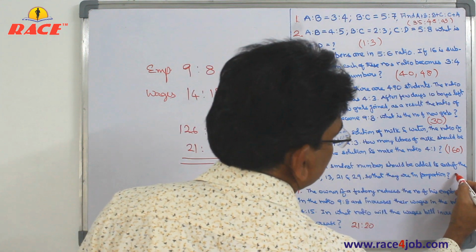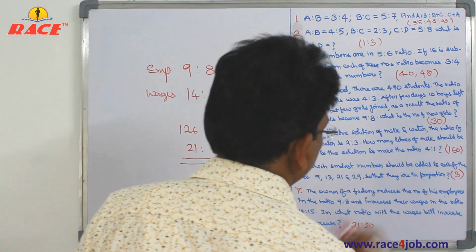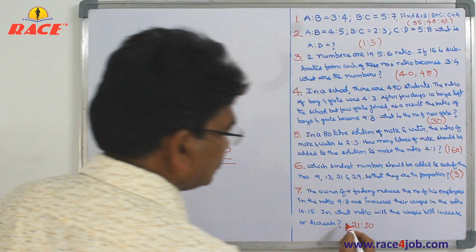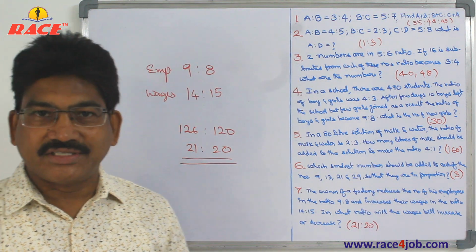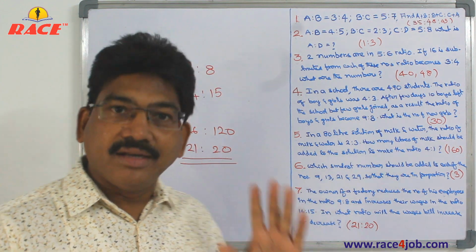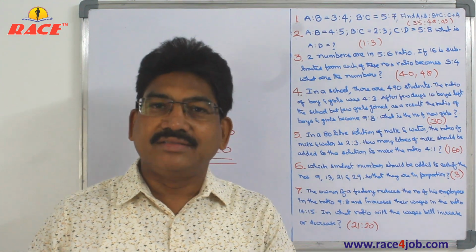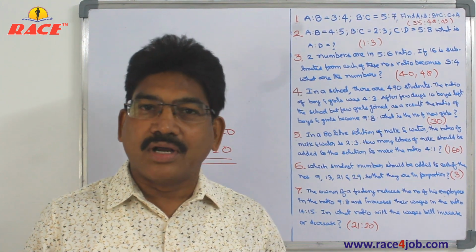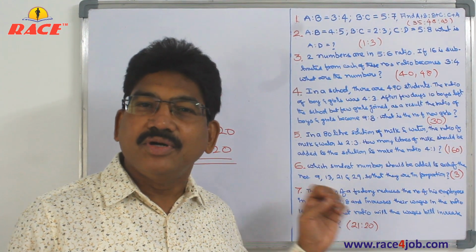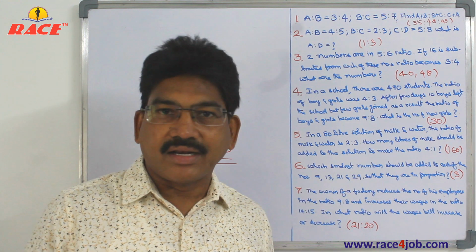Okay. Earlier the answer was 3. We have to decrease 3 from each number. Okay. This is how we have to solve the questions. Simple questions but regular questions in the examination. You take railway examinations or CHSL, CGL or bank PO or clerk. In all these examinations, these simple questions are regularly asked.